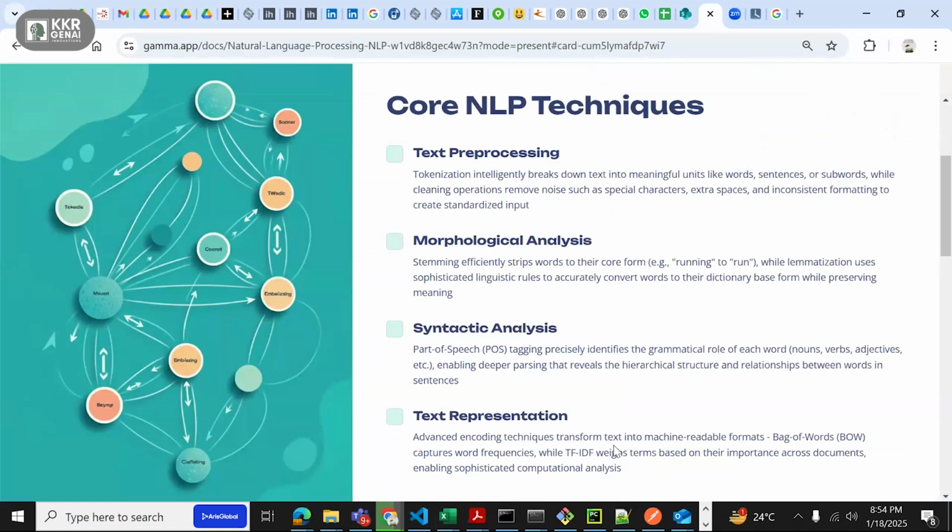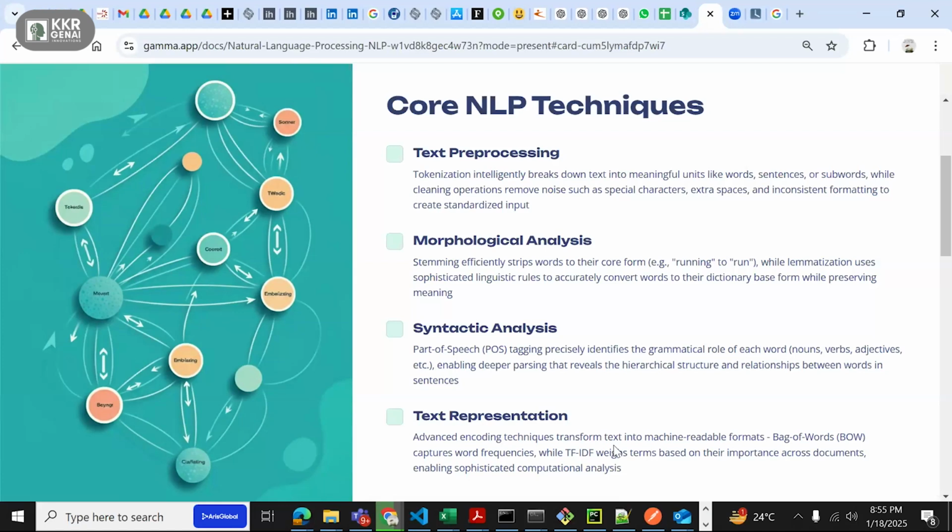Next, we have done all the text pre-processing steps. Now we need to make some text representation. What is meant by text representation? Text representation means the information which is there as human readable language, we convert it to a numerical base, a computer readable language. So converting human readable language to computer readable language can be performed in text representation, because now all the text pre-processing and removal of unwanted information is done, then we will jump into text representation.